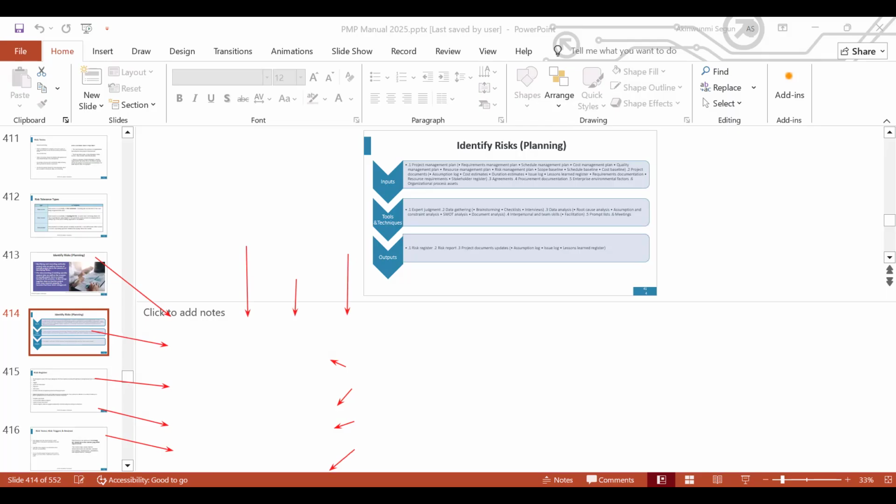So when you are identifying risk, you can use the risk register, and in the process of identifying risk, two columns are filled. The other columns are filled as we progress in the risk management knowledge area. The name of the risk and the risk triggers are identified when you identify risk in your project. So let's go back to our slides and continue. I just wanted to show us what a risk register looks like.